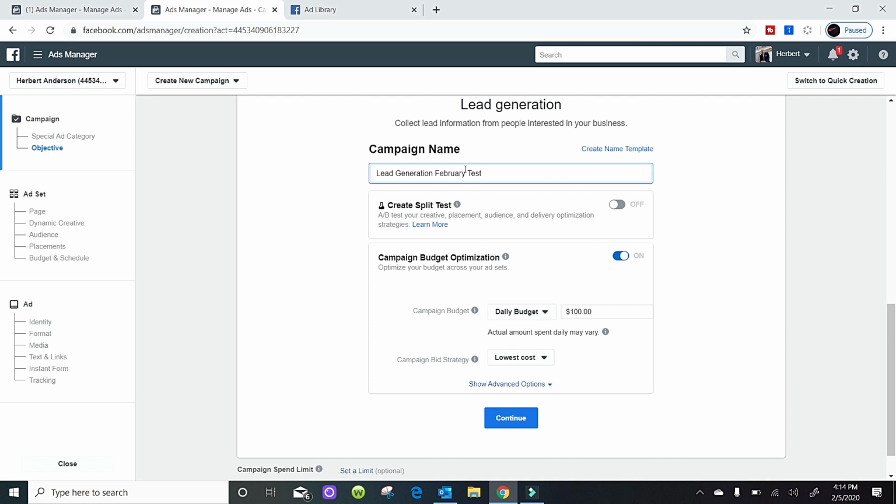Right. Again, remember that this particular strategy that I'm showing you right now is high level. This is to just really kind of test out the waters. We're going to keep this real close to the dealership. We're going to keep this broad so that we can reach as many people as possible. But again, you can get really intricate with this. There's many different ways that you can set this up. I like to do daily budgets. Right. It's just, in my opinion, more effective to do it that way. But this all depends, right? That's why Facebook is all about testing. You got to test a lot, collect data, collect information, see what works, see what doesn't work.